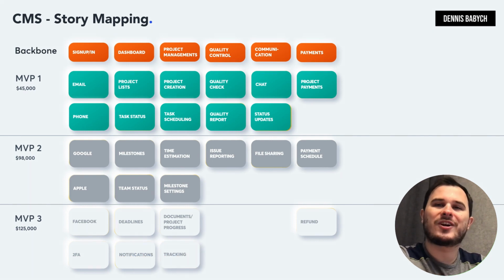To ensure maximum user engagement and satisfaction, it's important to develop separate story maps for each user type. Think of it as providing each user group with their own treasure map, guiding them directly to the features that are the most important to them. By doing this, you can identify the specific needs of each group and prioritize the features accordingly. This way, your MVP will meet their crucial needs and provide the best possible value at this stage. Thus, the real strength of a story map lies in its capacity to help you save funds on one side, while simultaneously enabling you to concentrate on providing the most value to your audience at the right stage on the other side.